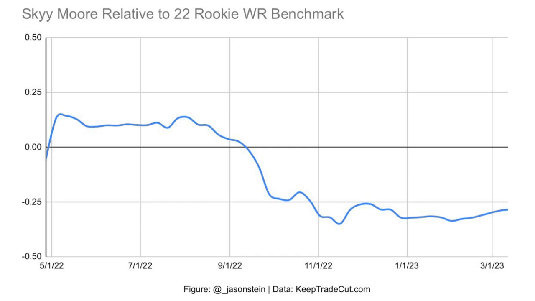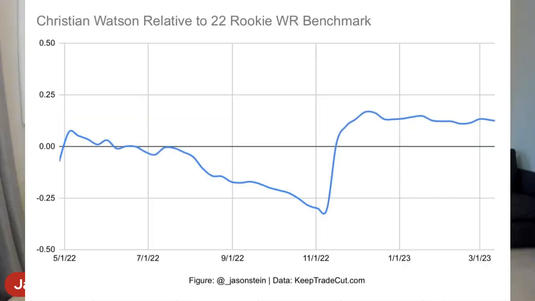And then for context, look at it from the other wide receiver's perspective. This is Christian Watson's. Christian Watson had that same run of underperformance, but then he was able to get on the field, start performing, and you see a massive shoot up in outperformance where his line's moving up faster by a lot than what the benchmark 2022 wide receiver room is doing. And then he flatlines again. At some point, he got all the way up as high as he could.